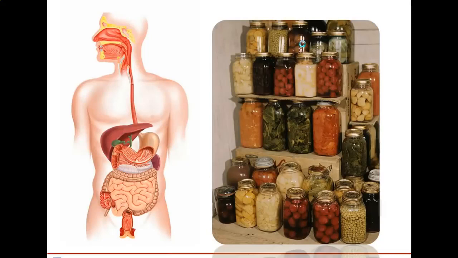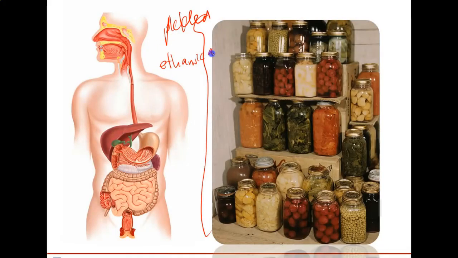Alright, so this is an example of a range of pHs which we can find in nature. In foods, for example, most pickled foods are acidic because the pickling involves the use of ethanoic acid, and ethanoic acid, when it is mixed with water, a low concentration of ethanoic acid in water is actually called vinegar. So all these are vinegary foods. They are pickled, and the acid helps prevent the growth of harmful bacteria and mold. So these foods can be stored for a much longer period of time.